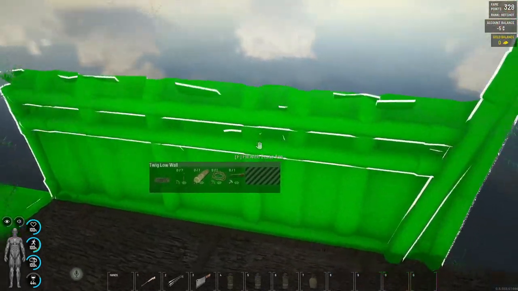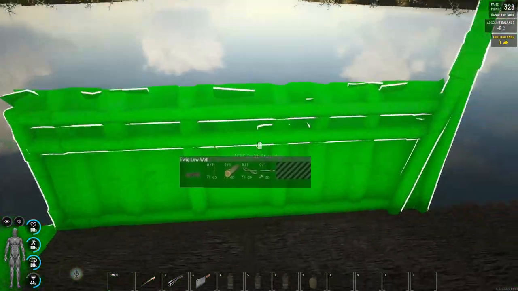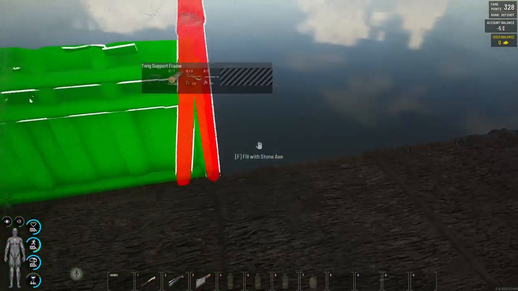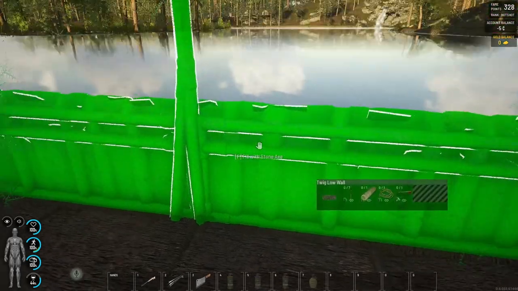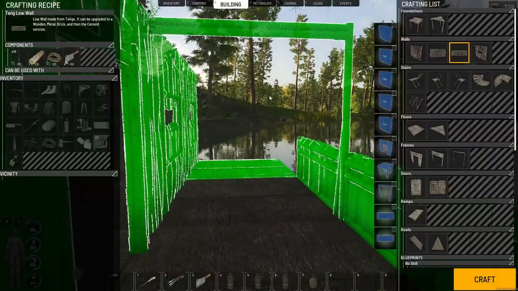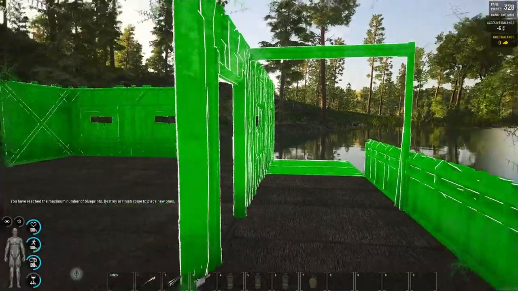If we do it like that, I don't hate it. In my mind, I was thinking like a picket fence or something like that, but these might be okay to go around. And then just out of curiosity, can we build one over here without collisioning? So we could do something like that. I don't hate it.